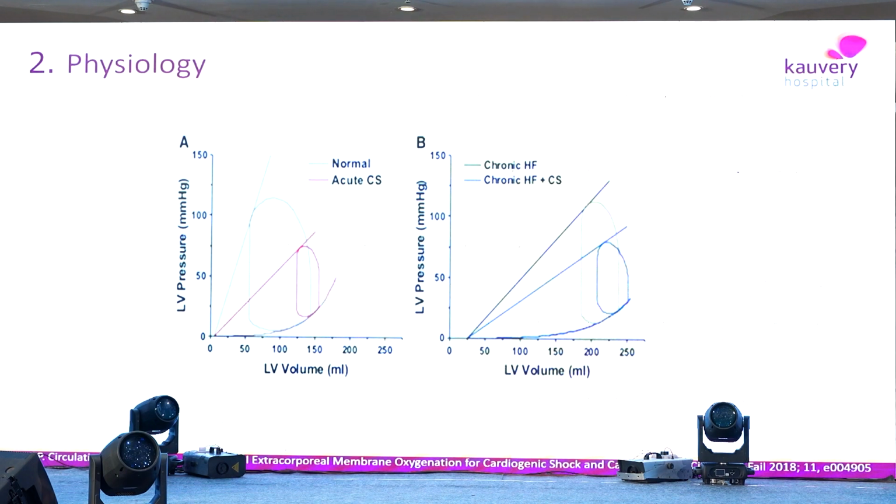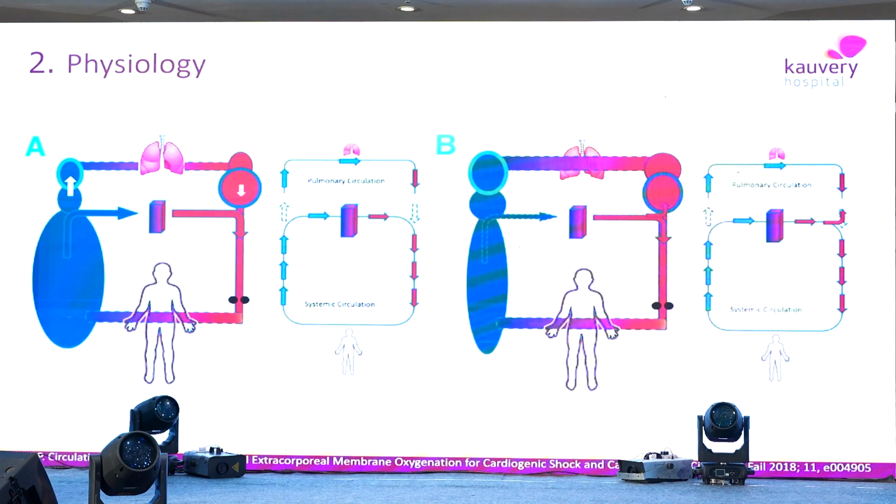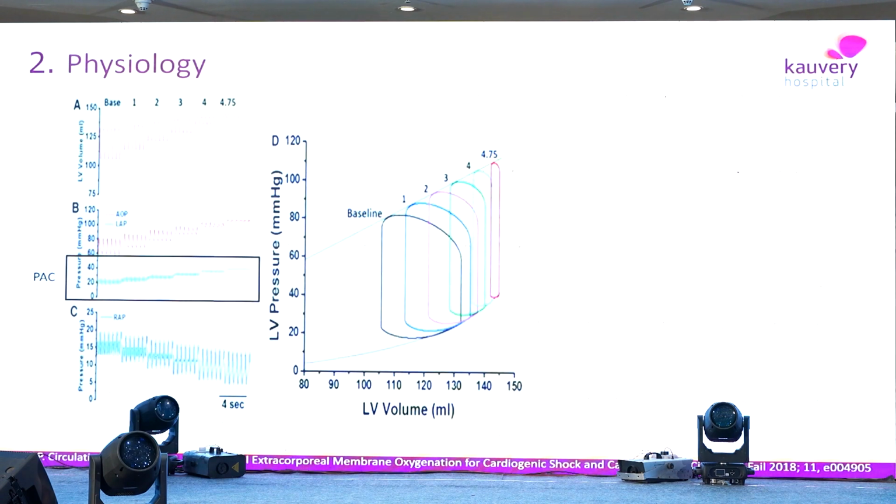Now, this curve is shifted slightly up in patients with chronic heart failure, but will be slightly even lower in the acute cardiac failure if there is chronic heart failure on top, acute on chronic heart failure. Now, by doing VA-ECMO, what you're doing is introducing this in series, and that actually supports and decompresses the right heart. But what it does not do is support the left heart very well, especially if that heart is stunned. And why is that? So look at several indices as we institute VA-ECMO here.